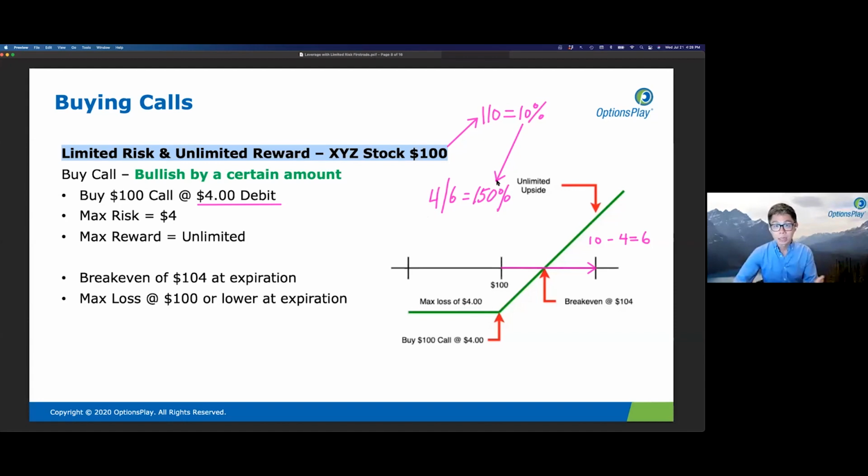But the biggest challenge here is that you can't just buy a call option if you're bullish. You have to only buy it when you believe the stock is going to make a substantial move to the upside. Many times you're going to find the stock is going to move 103, 104, 105, and what you realize is that you're either not profitable, barely profitable, or just breaking even at that point. So buying a call option just because you're bullish is not good enough. You have to believe the stock is going to make a big move to the upside before it makes sense for you to buy that call option, okay? That's the biggest lesson that you have to learn with call options, and that's the biggest challenge that you have with call options.